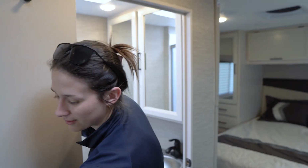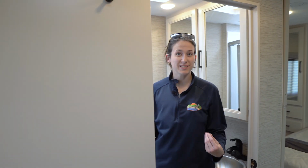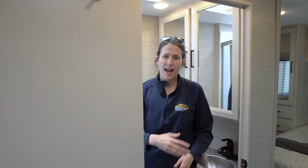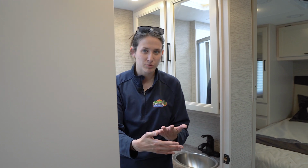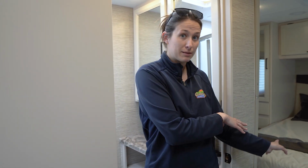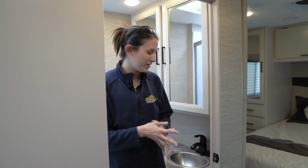Check out this door. Yes, it opens all the way and it holds with a nice magnet at the bottom of the door. I like that it opens up towards your master, so if you happen to have any guests with you and you need to sort of slip into the bedroom, you can do that with some privacy. Or you can leave this door open. It's only really blocking that main control panel that you need when you get to the campsite, but this could be a pretty open space if it's just you and your significant other.